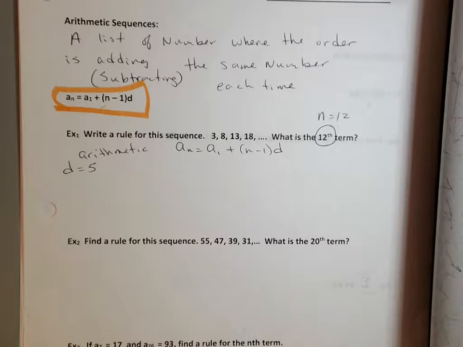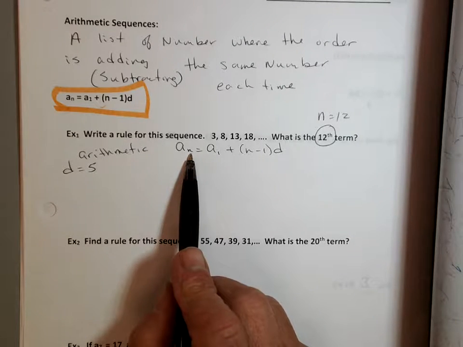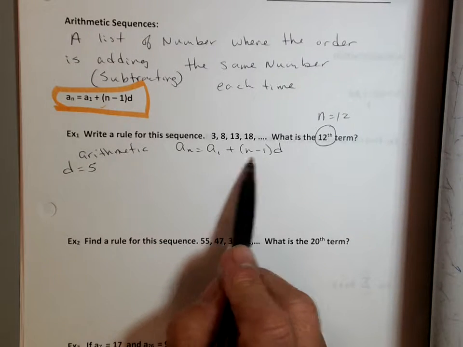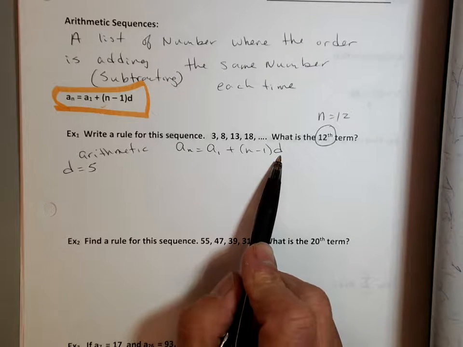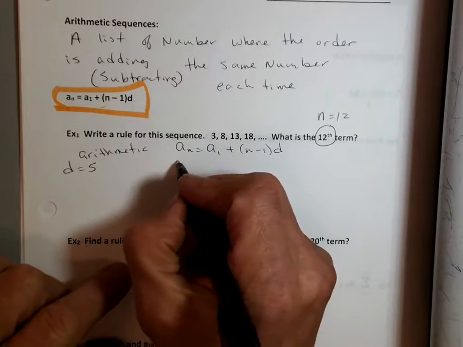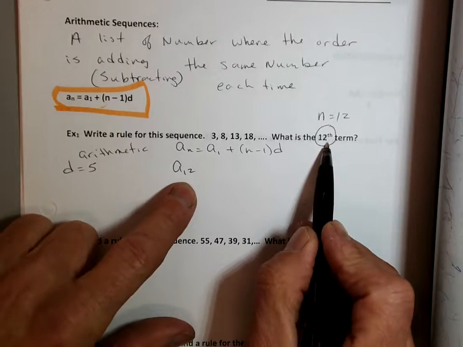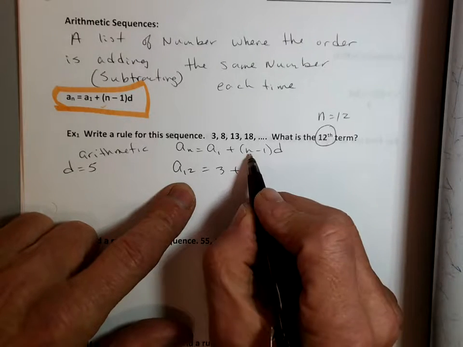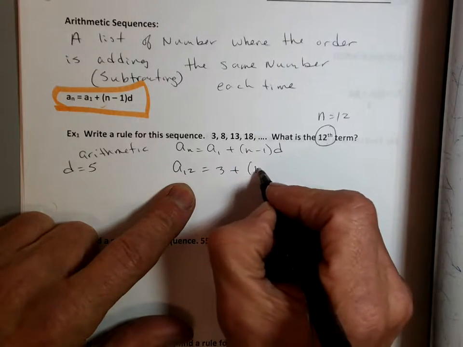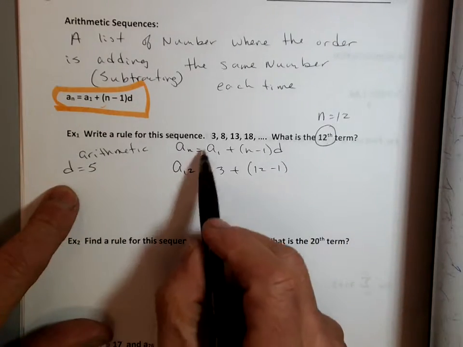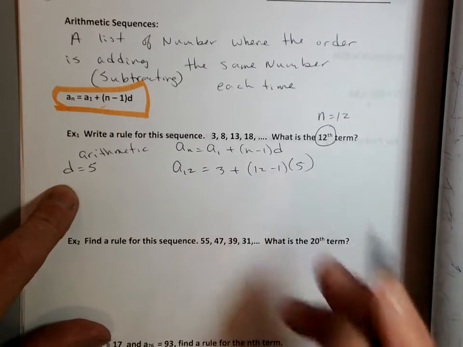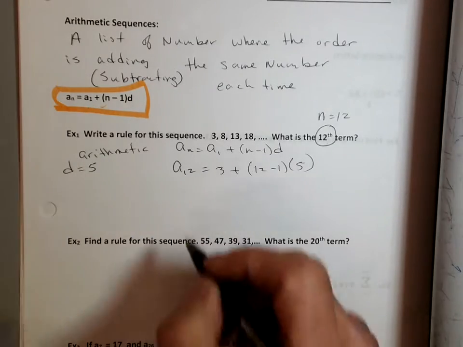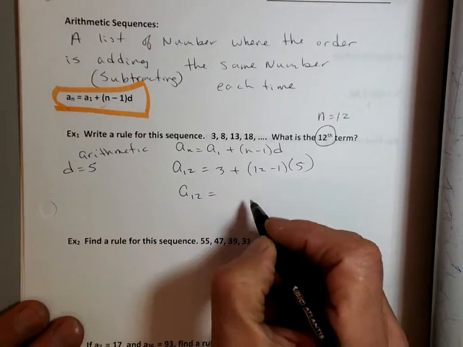Yes, Ben? Would the formula be a of n, or a of 12? A of 12, very good. Equals 3 plus 11 times 5. Yes, totally correct. Which would be 58. You're way ahead of me as always. Let's do what Ben said. We want to find a of 12, because that will be our 12th term. Equals a1, which is our first term, which is 3, plus n, which is our number of terms, in this case 12, minus 1. D is the difference. We're going up by 5, so we just use 5. Ben already used his calculator, right? So a of 12, the 12th term, is what, Ben, what did you say? 58.